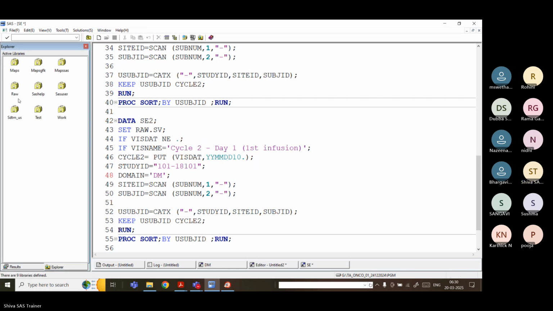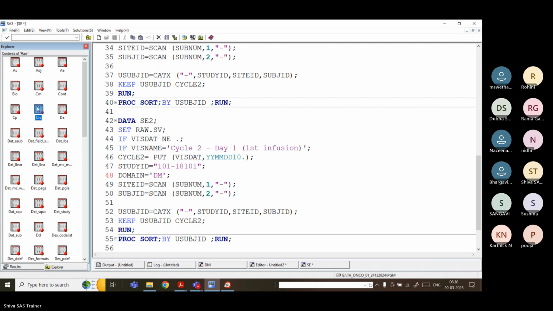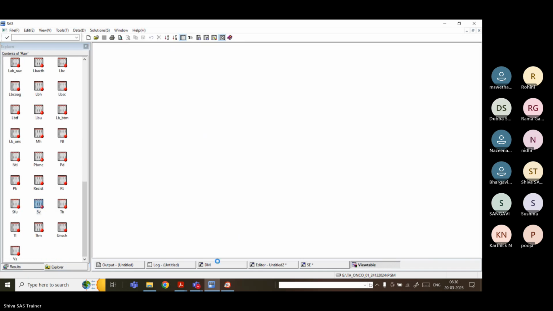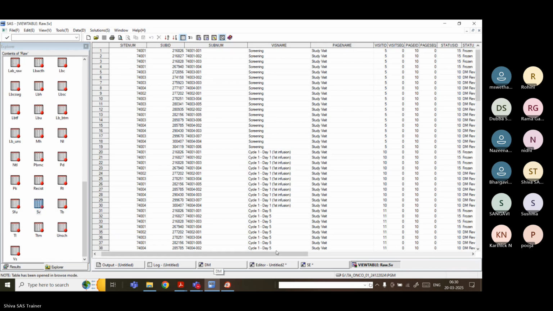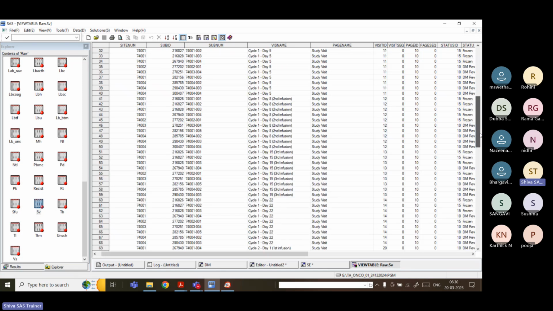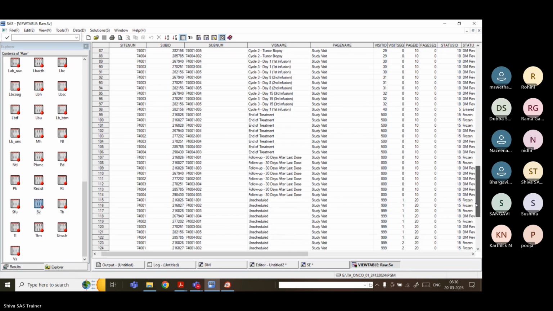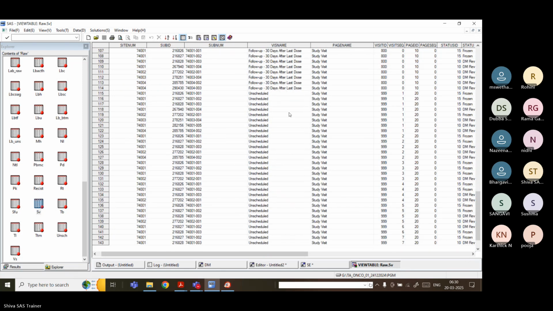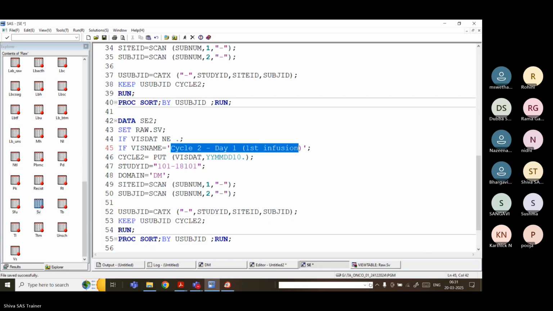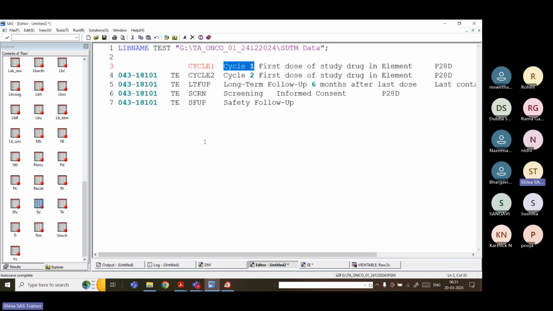Next, follow up 30 days. Okay, so follow up 30 days, we can give safety follow up. So as for here, you can see this is safety follow up, SFUP.